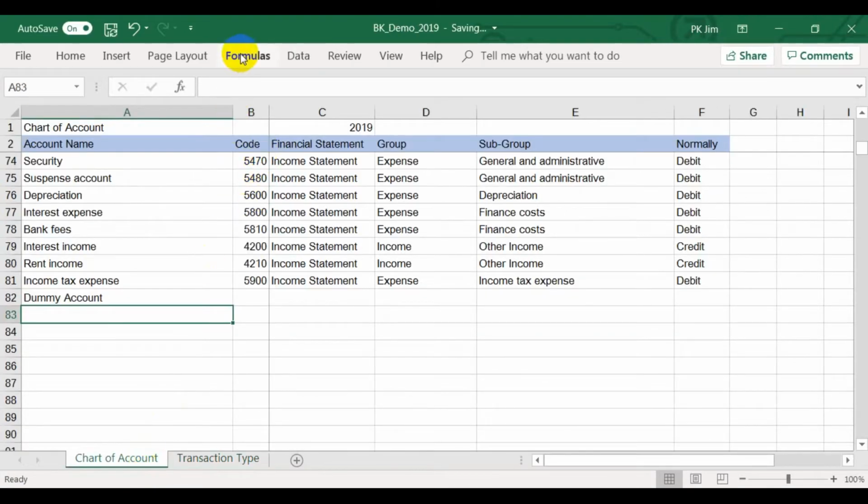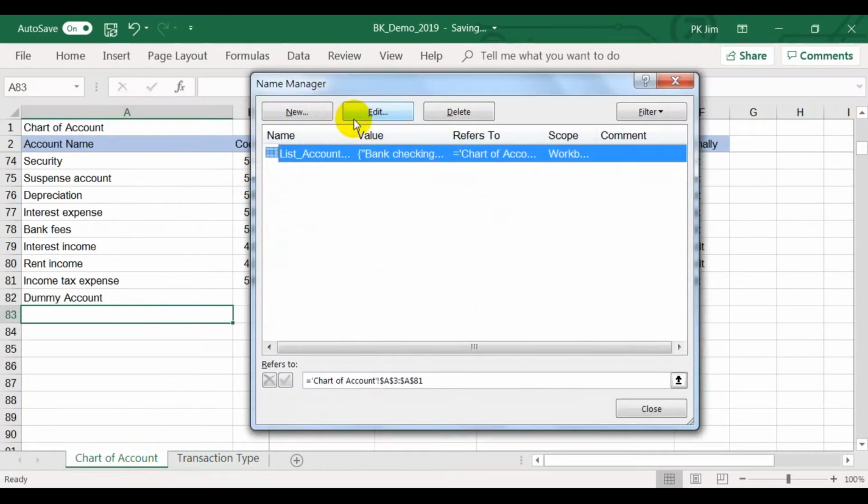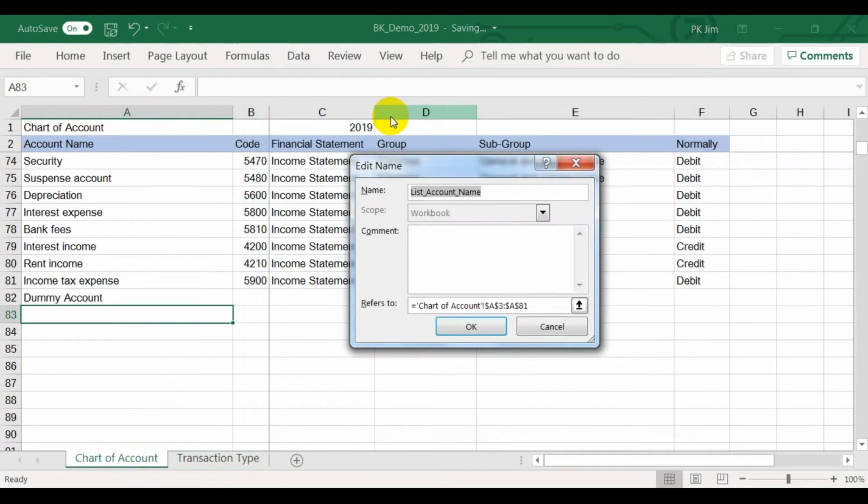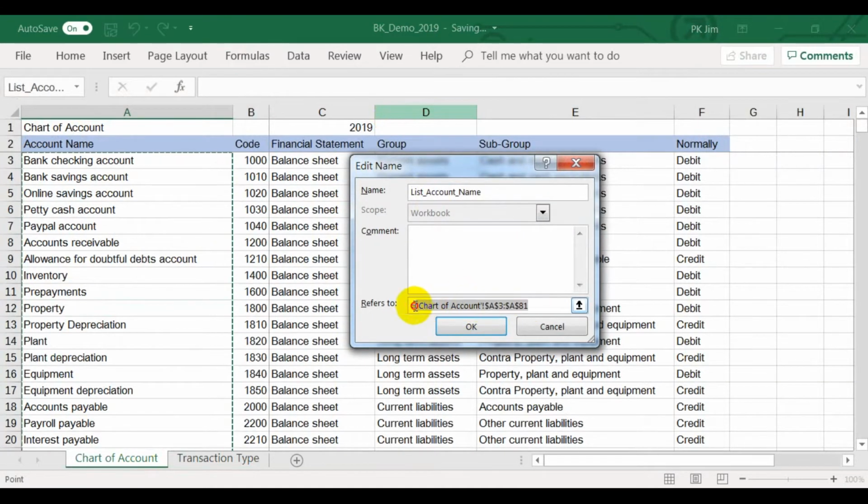Let's go back to the type of account. Use the OFFSET and COUNTA function to define the dynamic name range. I will not explain detail here, since this is not an Excel lesson.